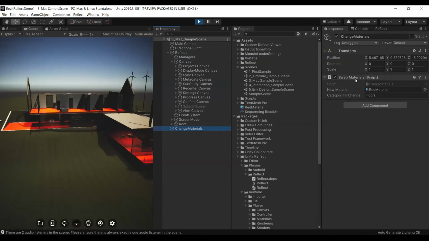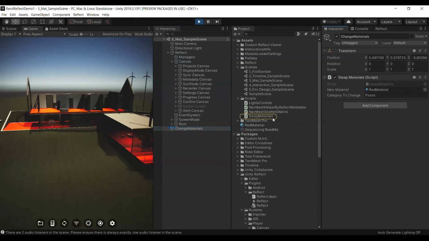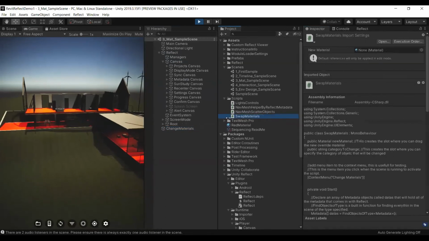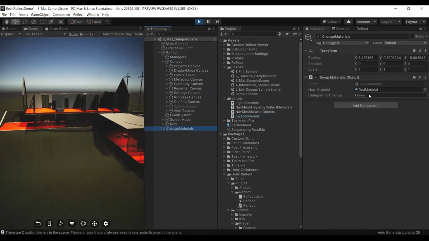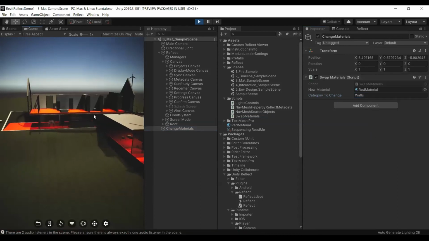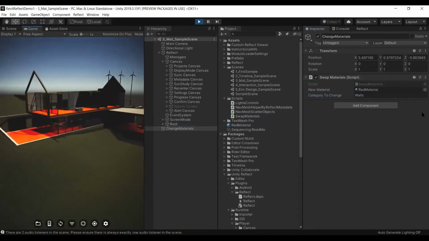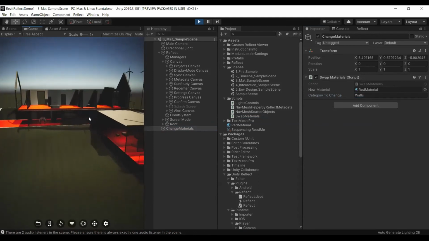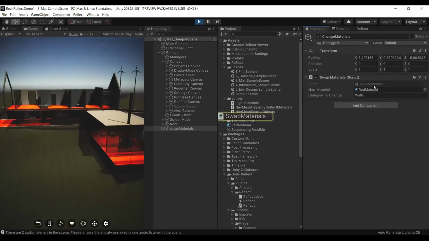So again, this is just a custom script. This isn't anything special. But what's important is that it's using the Reflect library to look through all of the metadata. So let's take a look at the code here, or rather to set it up. Again, we type in anything. We could type in ceilings. We could type in walls, for instance. Actually, I'm not sure if anything's tagged with walls. Let's see. Yeah, it looks like there's nothing actually tagged with walls. But if there were something tagged with walls, then they would all turn orange or red.